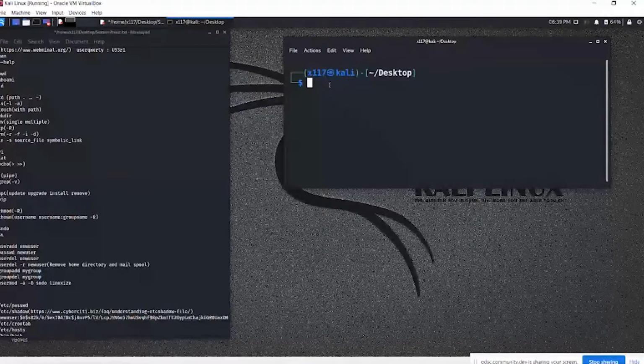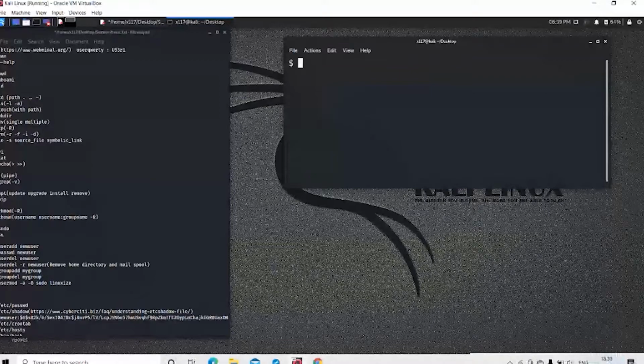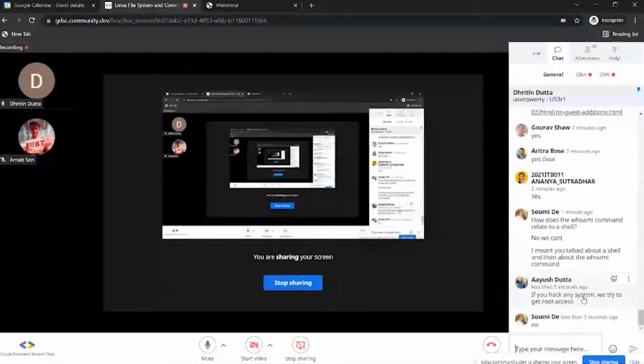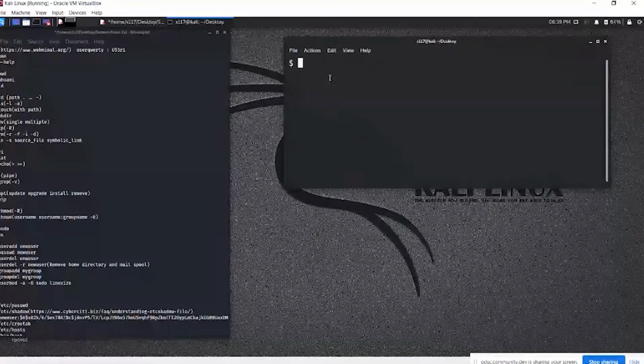Now let's say you have a shell like this. Can you see the X117 here? No. Since you can't see the X117 right now, you have to do whoami in order to know who you are.